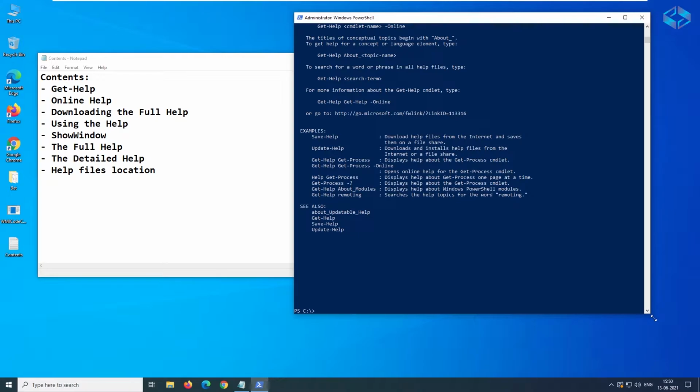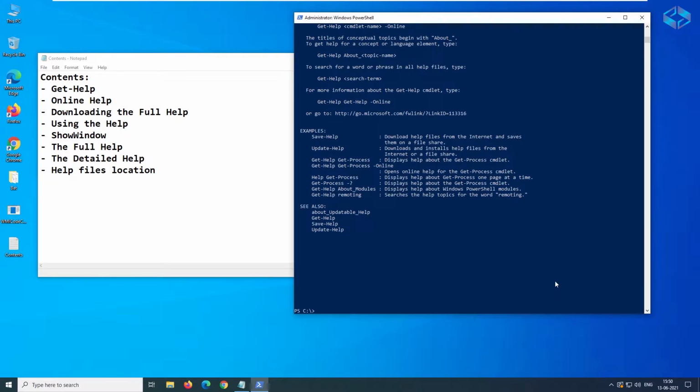You will easily get the details about the command, what it does, how to use it, and all the details. One part of that we already discussed in the last video when we covered parameters. We will be learning a little more about that today.